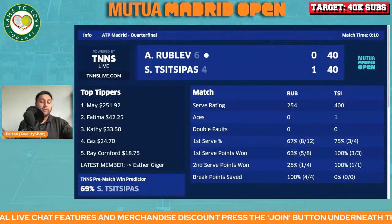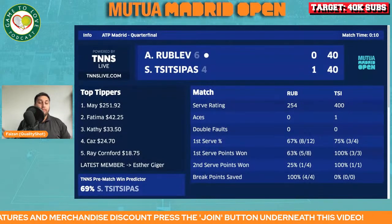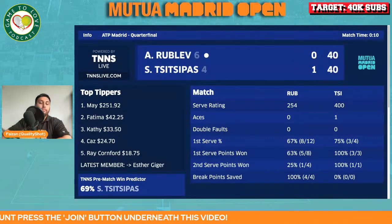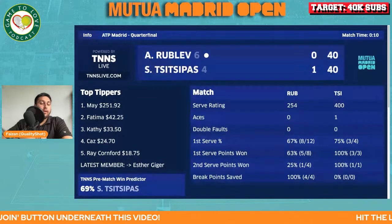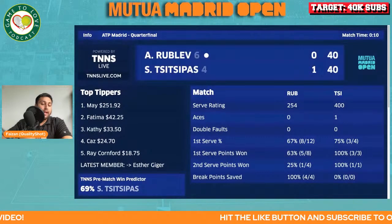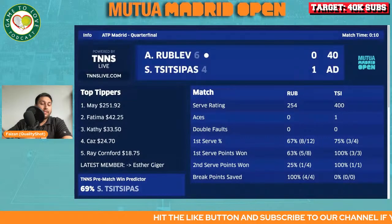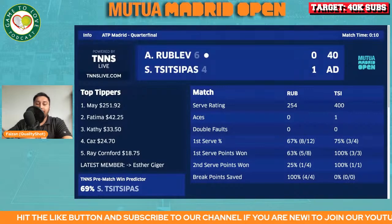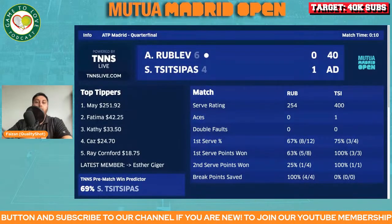Huge serve from Rublev as he made that 222 kilometers. His first serve is big. Just needs to make it. Second serve. Down the tee, but Tsitsipas makes it into a forehand. And we're backhand to backhand here, although Tsitsipas again makes a forehand there, goes into out. And Rublev struggling to access the Tsitsipas backhand regularly.